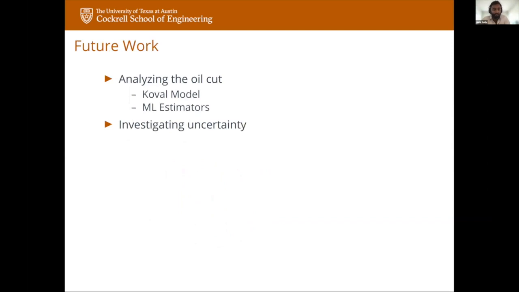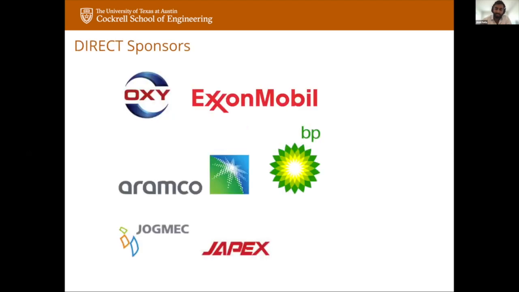And in the future, we want to analyze the oil cut. This gives us a lot of different opportunities. We can use more physics-based models. We can use machine learning estimators or deep learning, a whole bunch of other techniques. And then we also need to investigate the uncertainty of the models that we have. I'd like to thank our sponsors.